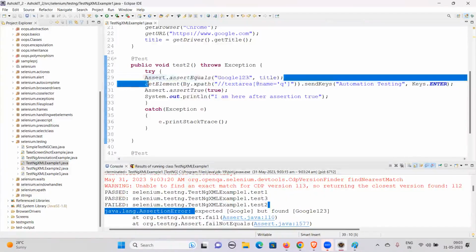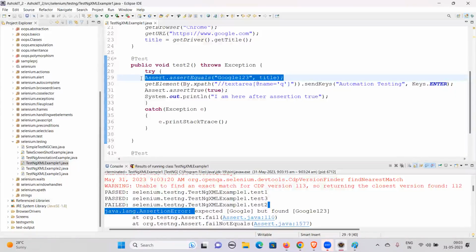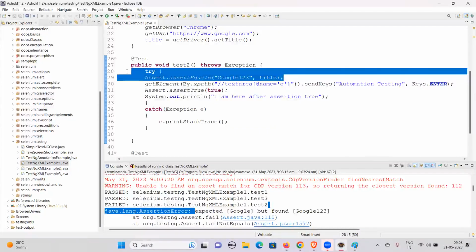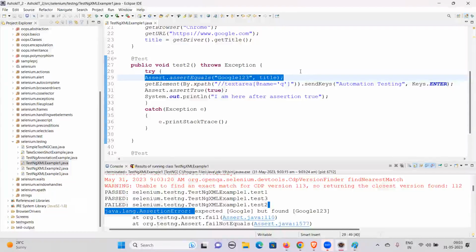Okay. So assertions will help you handle this, if you have any validations that you want to do. Instead of assertions, what you can do is write an if statement: if this equals, then do something. But instead of using if conditions, we have assertions here. So these assertions will help you validate the conditions.